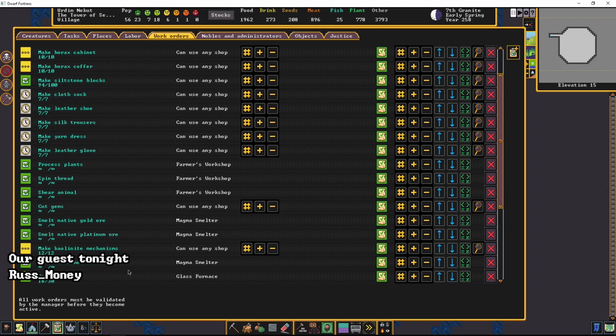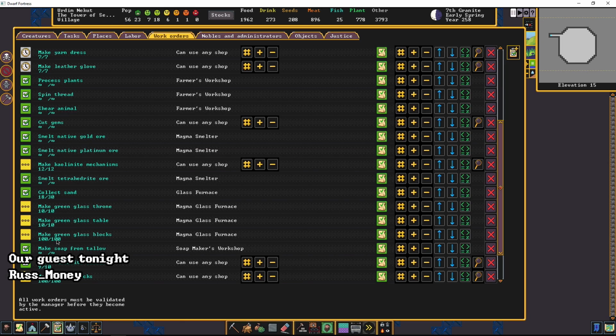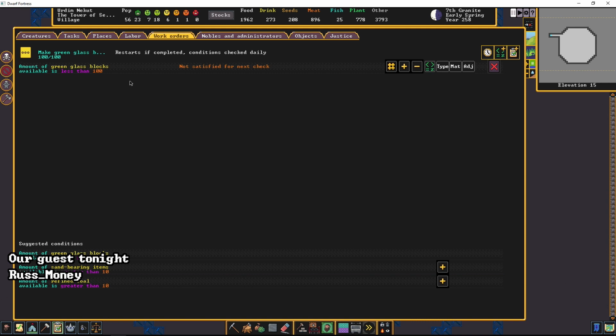Okay, I've got them making 100 glass blocks because it's a fairly slow business. Less than 100, make another 100. Okay. Less than 500, make another 100. We'll keep them just making the glass blocks for the moment.